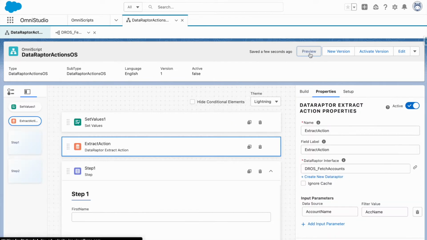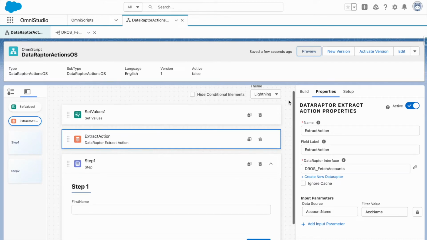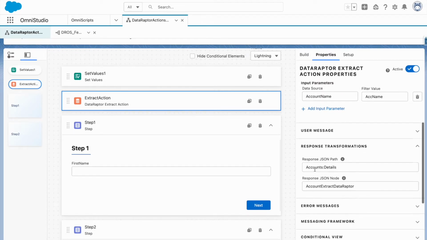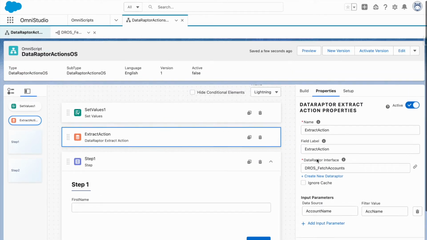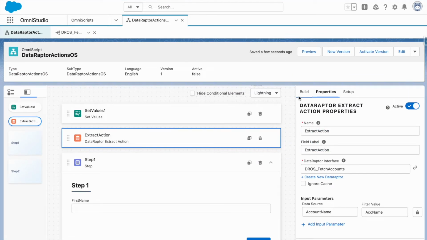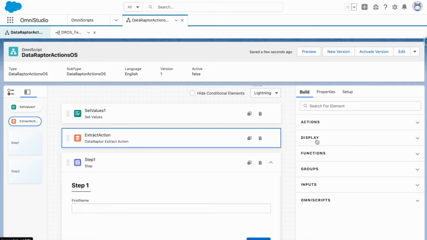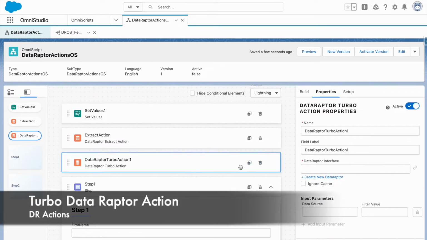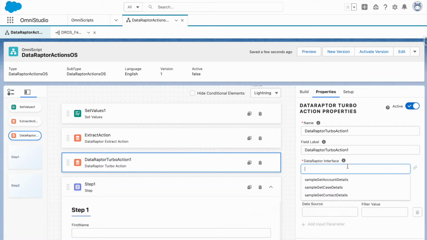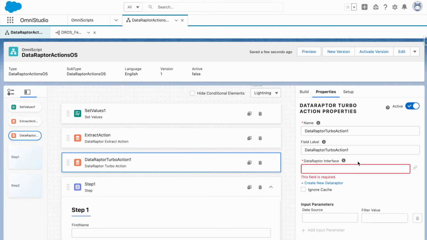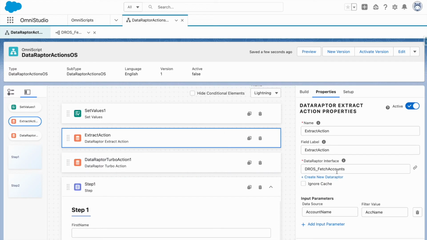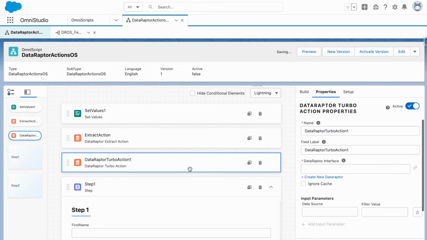So this is how you can utilize the send and transform, and it's pretty much the same as what we have done in the past with the integration procedures. It works exactly the same. Okay, cool. So this is how you can do the data raptor extract. Now let's go to the next data raptor, and it's pretty much the same. So I won't spend much time there, but I'll show you the data raptor turbo action, and the same thing, you can define your turbo data raptor here. You can define your input parameters and you can define your response. So I will quickly do all the same thing here.